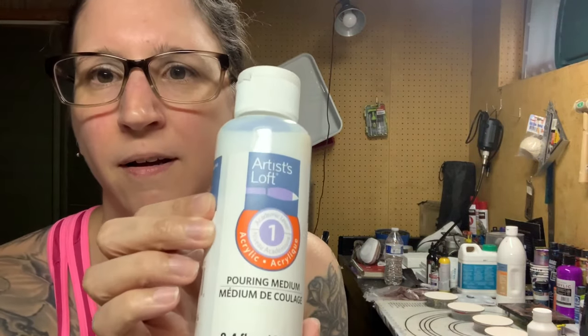I'm going to be testing out the Artist Loft Pouring Medium. I haven't really had a chance to try it yet, so I'm excited to see how it works with paints other than Artist Loft. That's my main goal today, is to see how does it work. Are you able to use it? And I'm going to be using silicone.